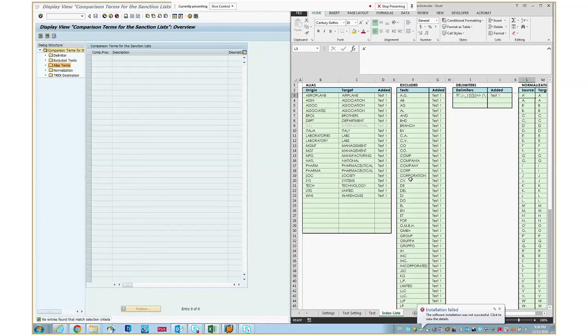Or for example, within the word itself, do we want it to hit 75% of the name, or do we want it to hit 80% of the name, or 60% of the name? Again, you can't really determine that from the get-go. You basically input the best practices percentages and the best practices configuration, and then you run some offline screening with client data. Of course, it's always best to use client data because these are actual names and business partners within their system. And you go ahead and you do that.